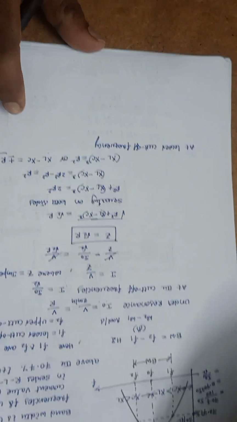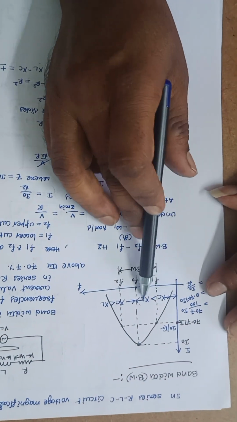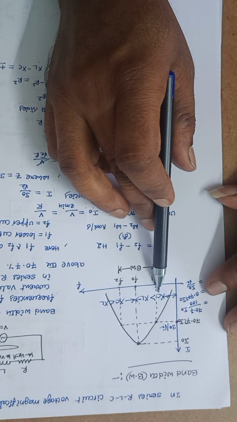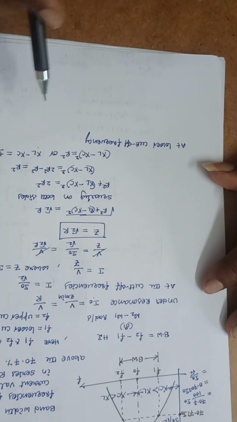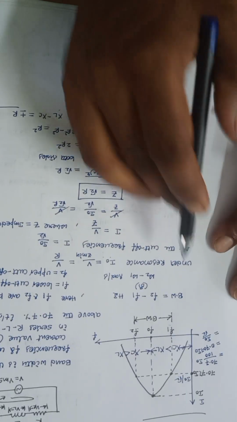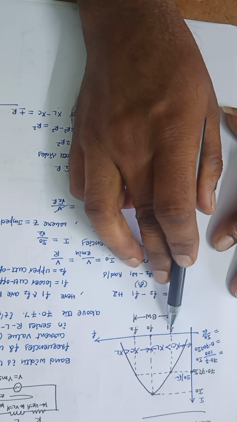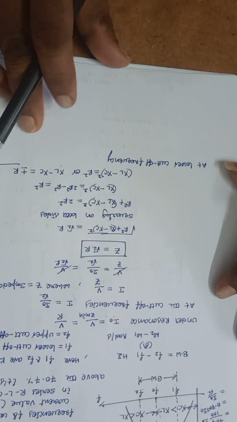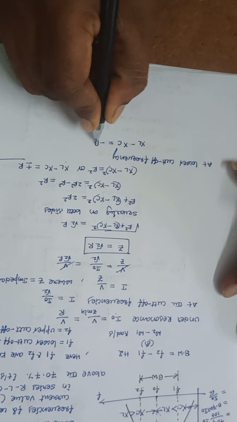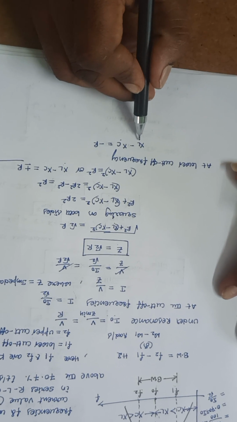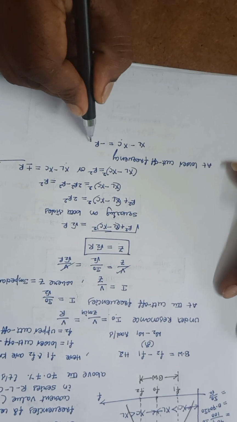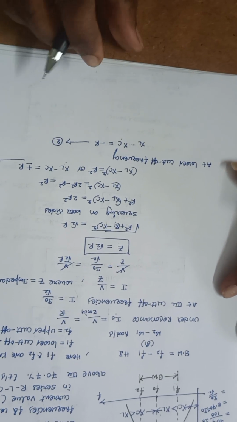So now this F1 is under this region, means XC is greater than XL. That means XC value is higher than the XL. That means if you consider XL minus XC at the lower cutoff frequency, F1 is in this region, so at the lower cutoff frequency XC is greater than XL. So this value XL minus XC will be negative. Why? Because XC is greater than XL, that means XL is less than XC, so this value will become negative. Let us represent it as equation number 2.